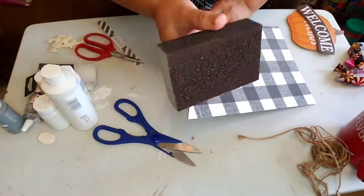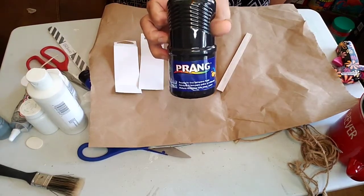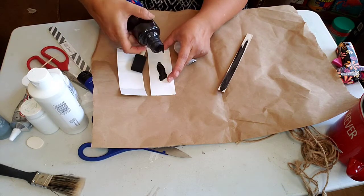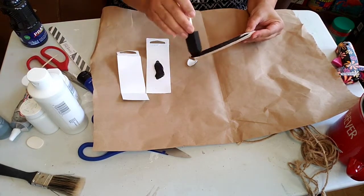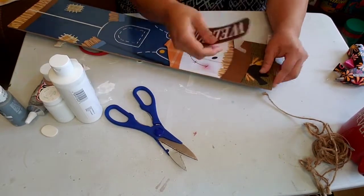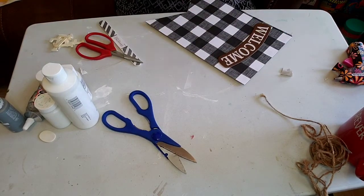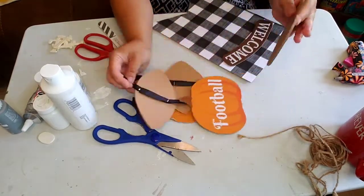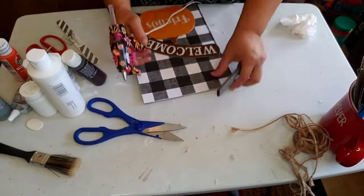I pressed it down, cut the ends with scissors, then used a sander to finish the edges. I used a paint from Dollar Tree — it's really good for making a stain color on wood. It's not thick but I like how it turned out on the little wood piece attached to the sign. Then I used a Dollar Tree sign that said 'welcome,' took the welcome piece off, placed it where I wanted, and combined it with another piece that said 'friends' to make a 'Welcome Friends' sign.